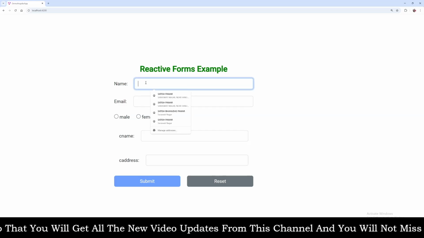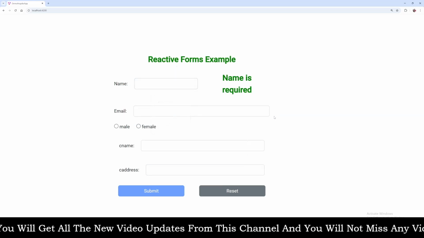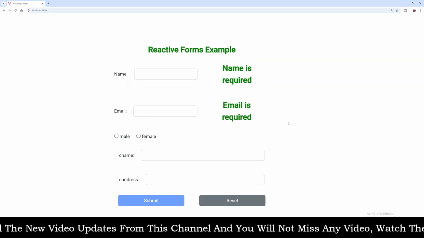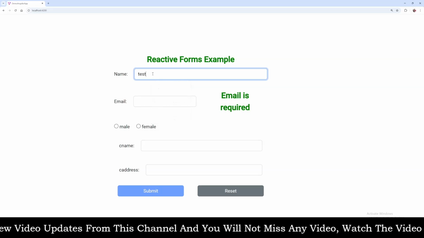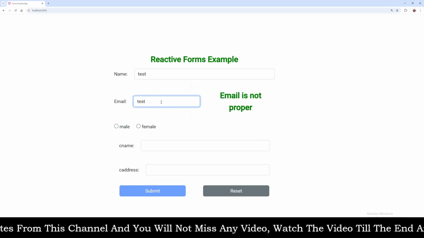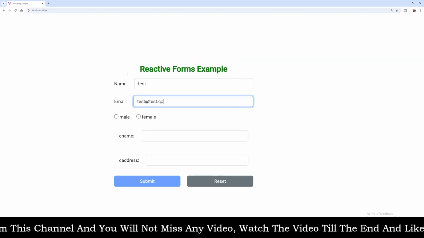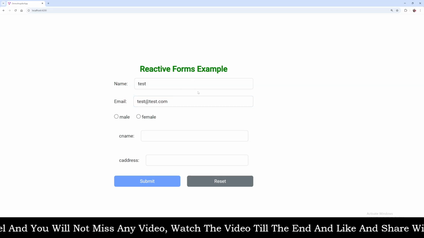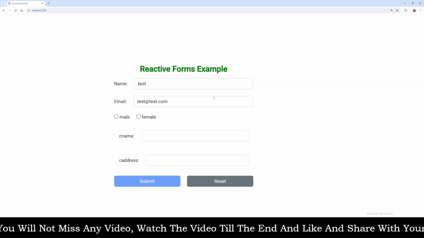So now I touched this and I'm making it blurred. You can see name is required, email is required. If I type something over here, email is not proper came, test.com. As you can see, everything has been covered now. These three validators have been covered.